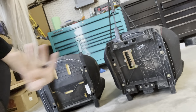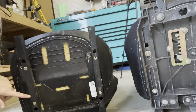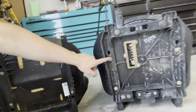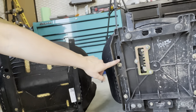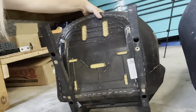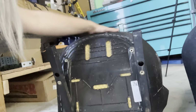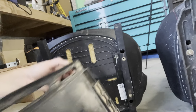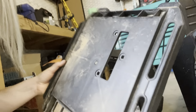There are 4 bolts, and I use a 27 Torx to take them out. On here, it's right here. Then on the inside of these holes, there are 4 more that hold the bottom of the seat down. Once you take those out of the holes on the bottom of the seat, this whole base will come off, because it is going to be transferred to your new seat.